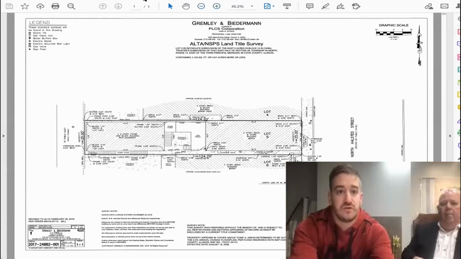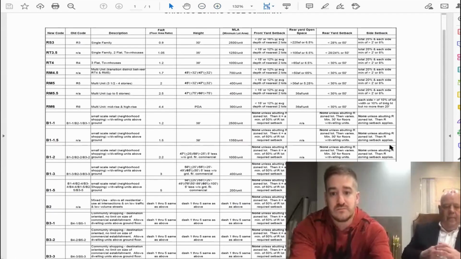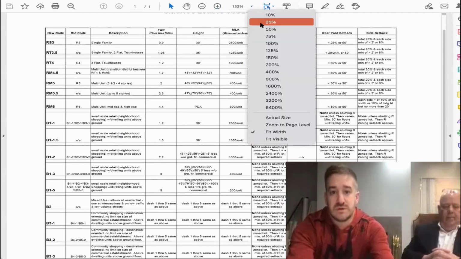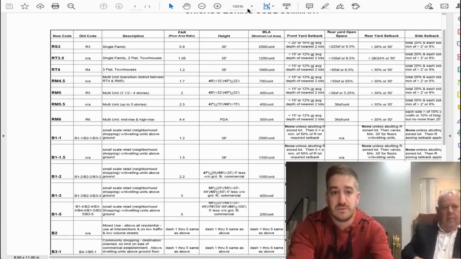So the very first thing for zoning is you look on the zoning map, and then the zoning map will give you various ideas of what is allowed. So let's go to our handouts that were provided to you and go to the zoning summary. So we'll give an overview of zoning. Everyone should have this already. We'll try to blow it up a little bit more here.